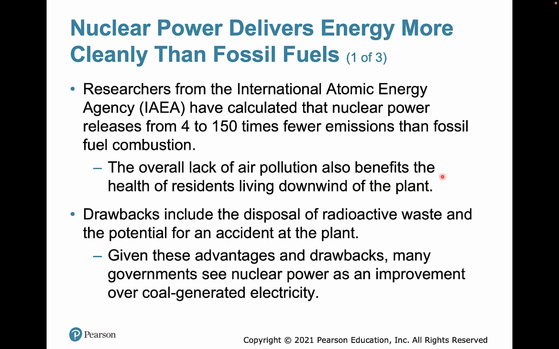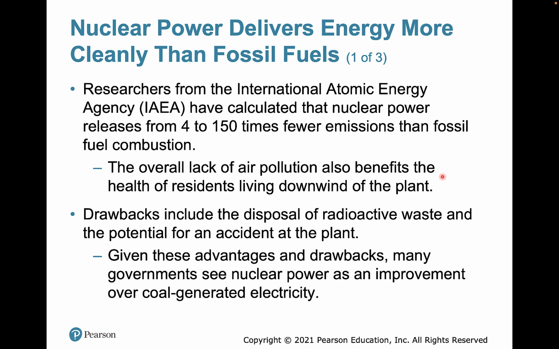So if you look at some of the pros and cons of nuclear energy, you get anywhere between 4 and 150 times fewer emissions than fossil fuels, okay? So if you live in the shadow of a nuclear power plant, there's way less air pollution. So you're way less susceptible to those diseases that we've already talked about related to air pollutant exposure, all right? So it's a really good thing. Reduces air pollution, reduces emissions of carbon dioxide. It's a good thing. There are drawbacks, okay?